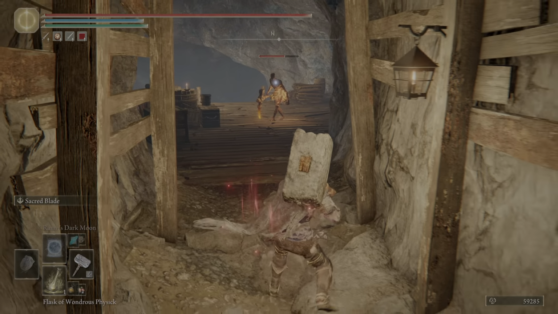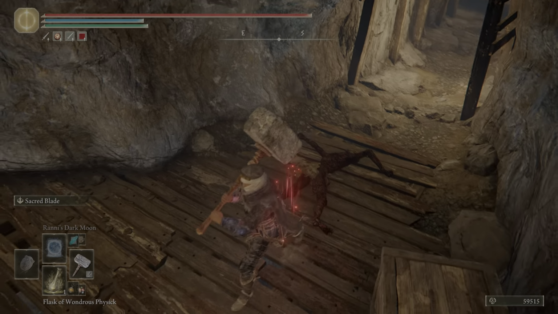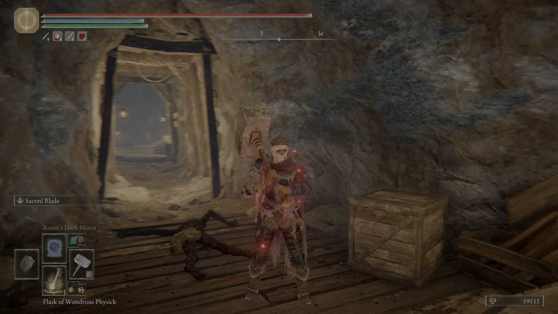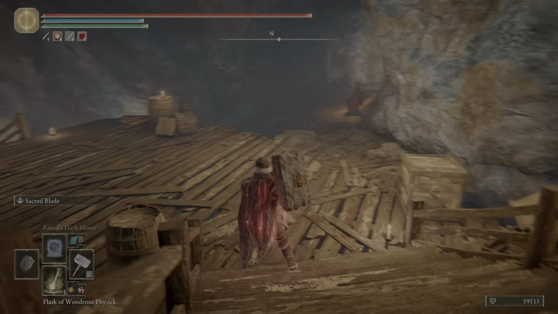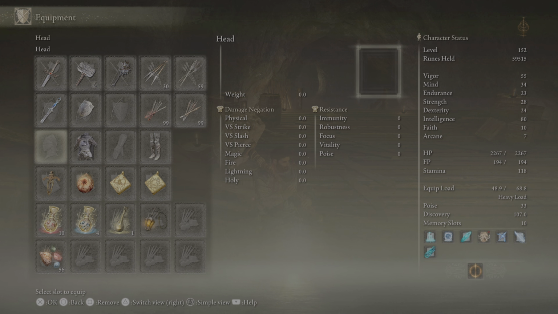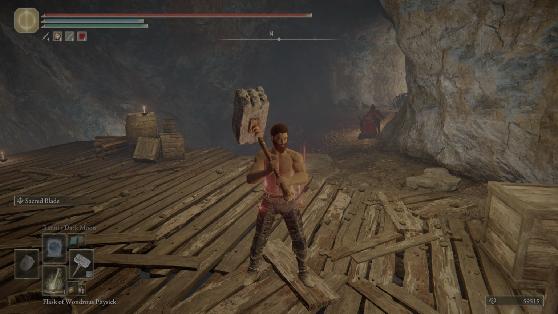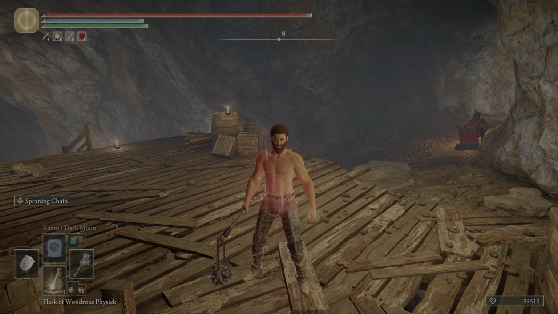Now if we switch to this, remember, it's lower level. One hit, 148. That's because they don't have very good negation against strike damage. So I really feel like it's good to have a weapon that does strike damage. Any hammer, any great hammer, any flail will work. You have all three of those, and then there's a few weapons in other areas that have different types of damage. Like if you hit a certain way, it'll do strike damage, a certain way, it might do slash damage. It just depends.